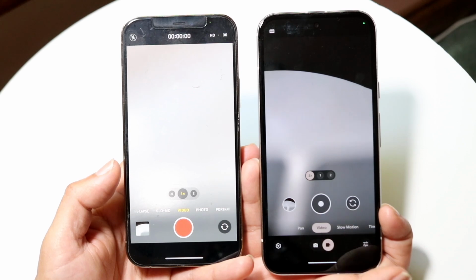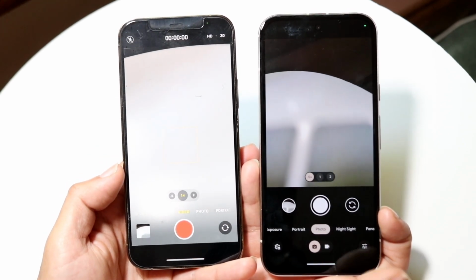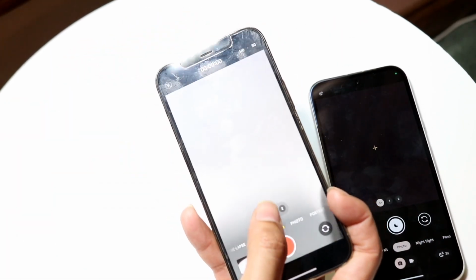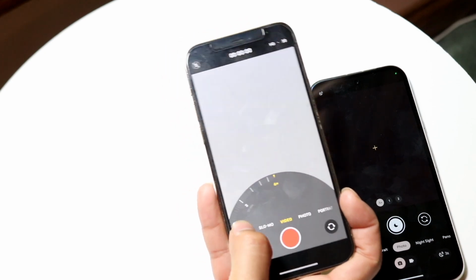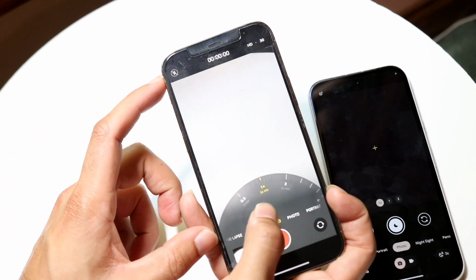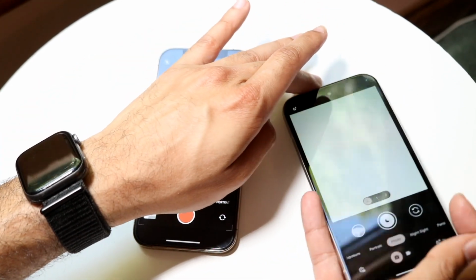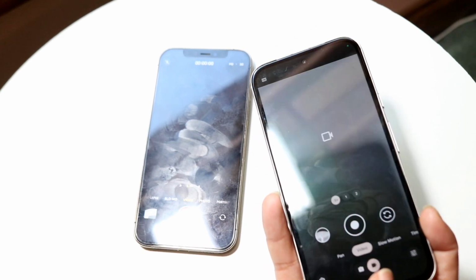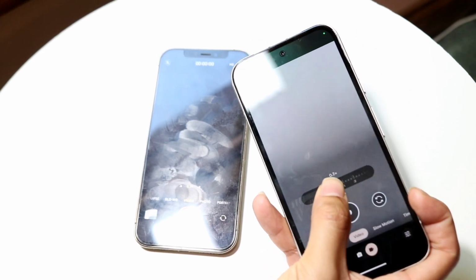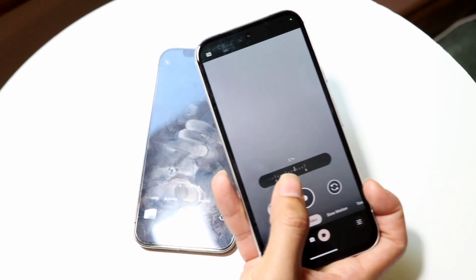But the other thing that annoys me with both of these is this: on my iPhone, I can use it in one hand like this, and maneuver the zoom in and zoom out right here without going super far, and I still get a really good idea of how much video I'm taking and all this other stuff. On my Google Pixel, when I'm using this camera, I have to shimmy around a lot, especially in video mode. You can see I have to go so far to zoom in and out, significantly farther when I'm using it in one hand. I've always noticed that, and it's always been kind of annoying.